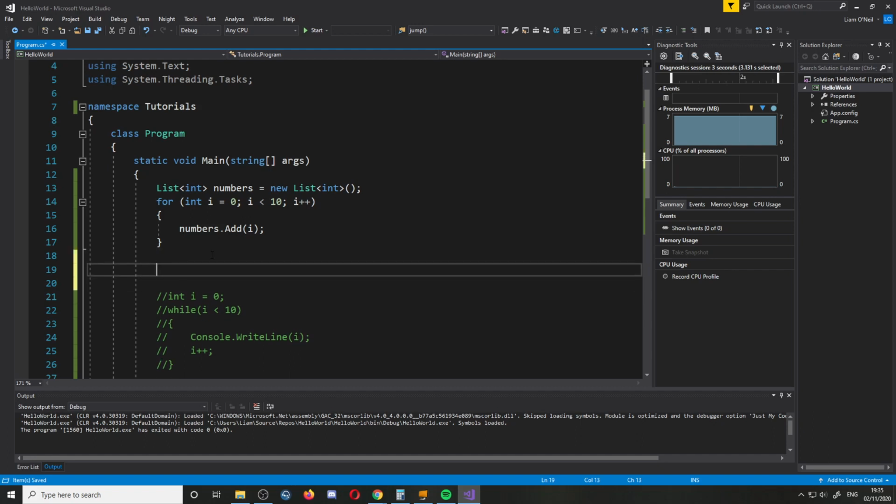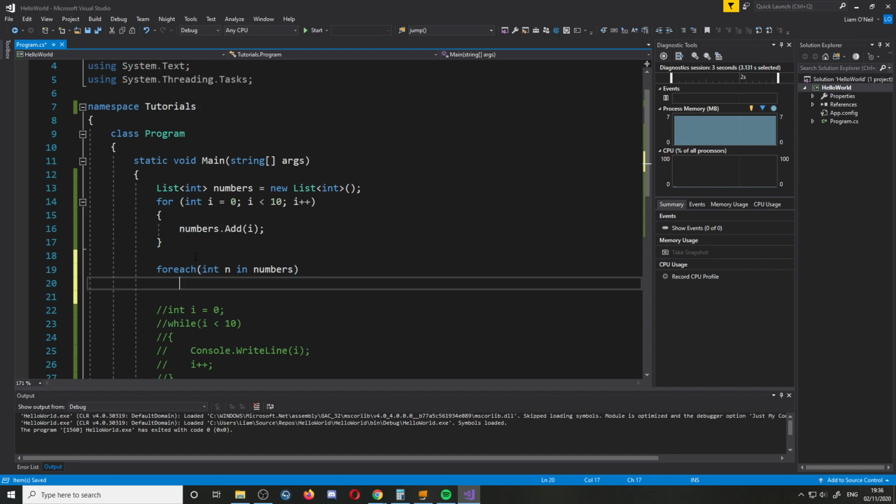What we can do is make a for each loop. So for a for each loop, we can just say for each. Now we know we're looping through a collection of ints, so we can say int, and we'll just say for each int i in numbers. In fact, we'll say int n, because it's common practice: for every number in numbers, you'd write it like that.